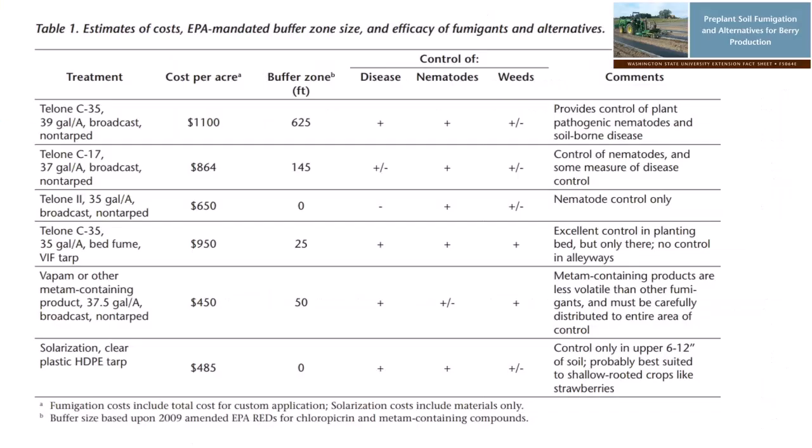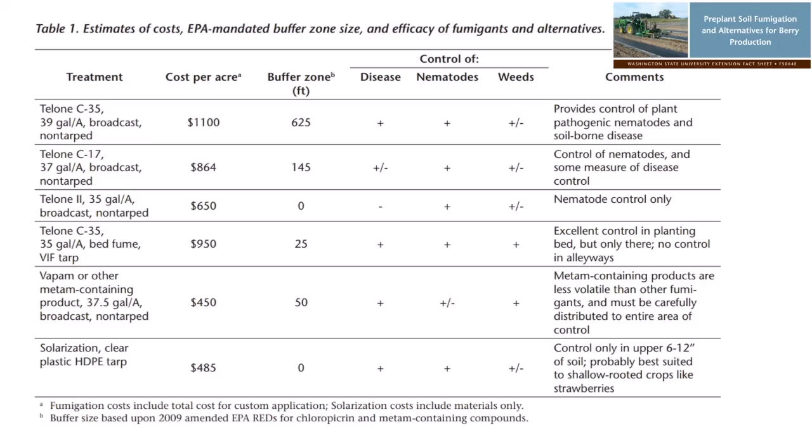I also looked at the Pacific Northwest and what products they're recommending, and they actually have some suggested prices that a lot of people are paying out on the West Coast to have their area fumigated, just to give you some ideas per acre and what they're paying and some of the limitations. Now that's in Oregon, Washington, so those limitations aren't going to be the same that we have here, or potentially they could be, but there may be some more regulation on them. But you can see that for control of nematodes, most of those products are going to get you there, but I don't think they were as confident in VAPAM as some of the others, which was the same in the Southeast Guide.